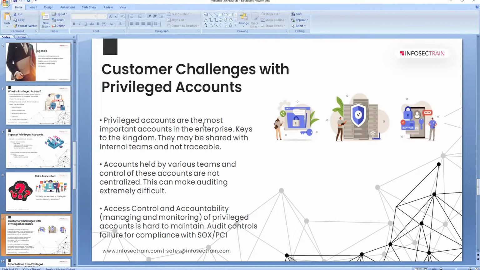Apart from that, it also ensures the compliance related to the particular industry. If you have worked with the banking domain or insurance domain, you might have heard of SOX compliance or Payment Card Industry compliance, right? These are regulatory bodies that have certain standards that need to be followed by every organization working in that industry.